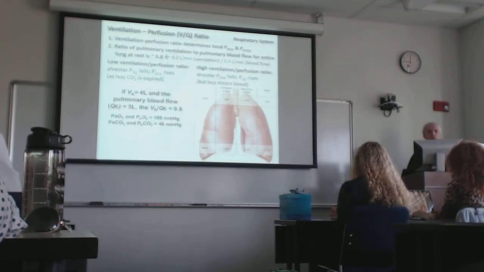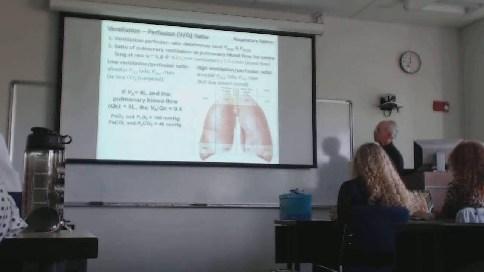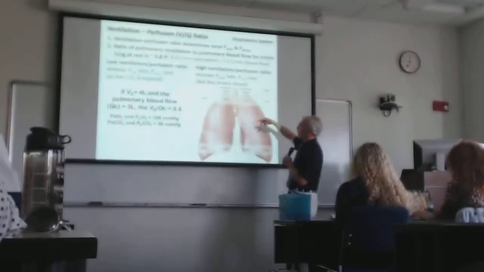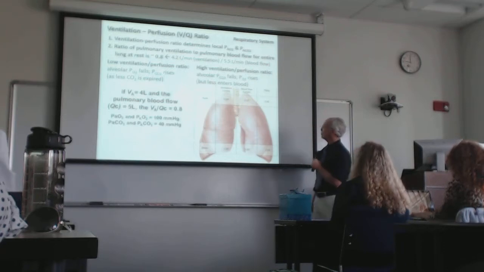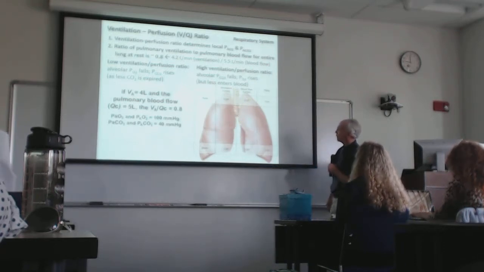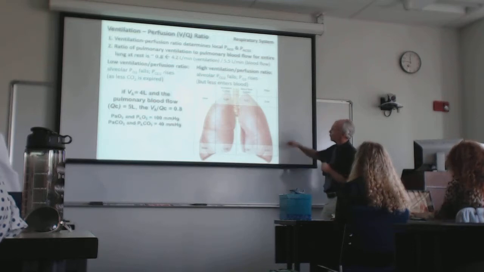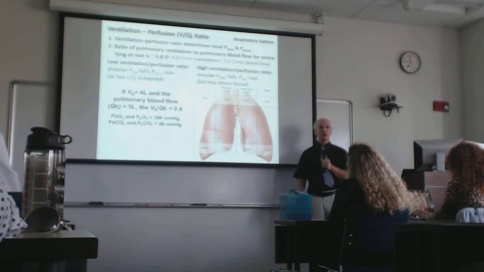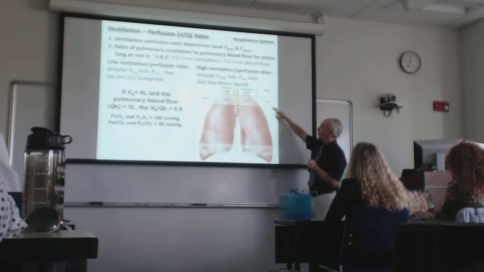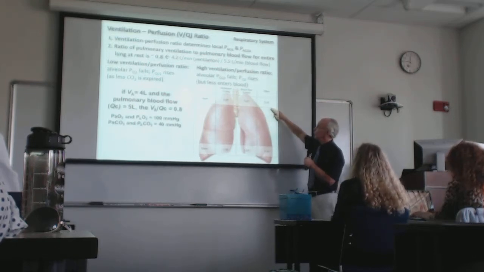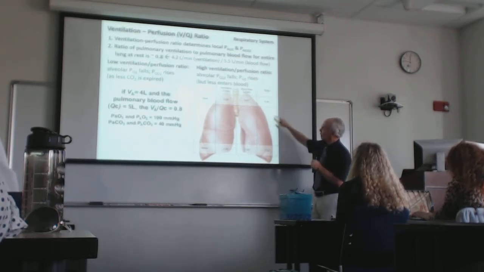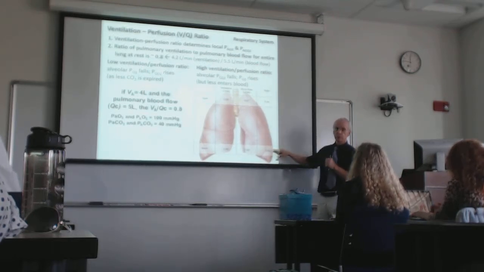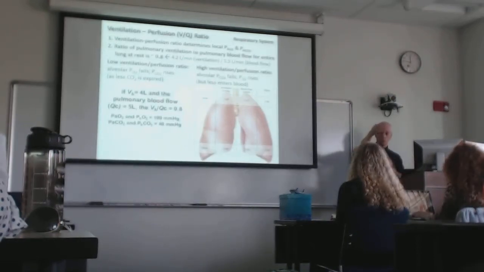Anybody have an explanation for that? But then as this all evens out, we end up with about 0.8. But I guess maybe a more fundamental question is why would the VQ ratio at the top of the lungs, and remember, let's say in a patient that is standing or sitting, be higher? Let's just make it very simple. Why would the VQ ratio be higher in a standing patient at the top of the lungs than at the base of the lungs? All right, so explain gravity.